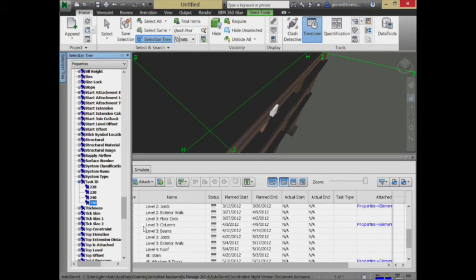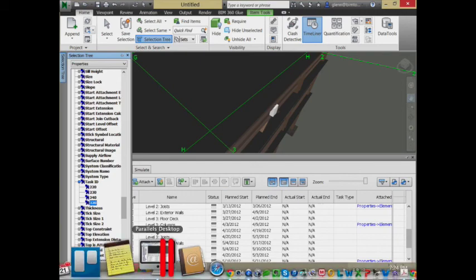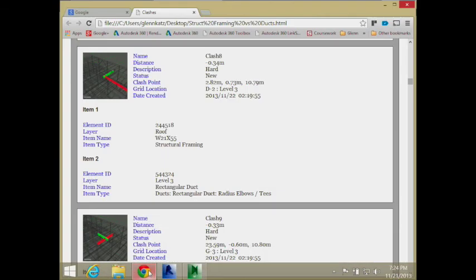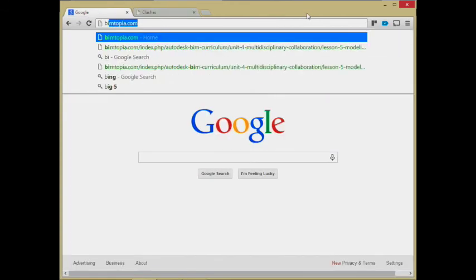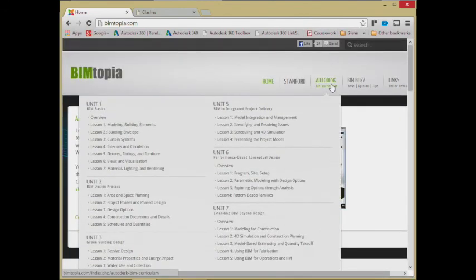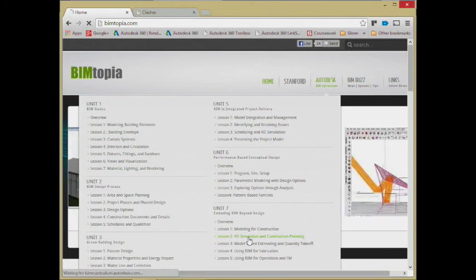Since I know I raced through that pretty quickly, let me point you to a tutorial that'll help in case some of this went by too fast, and that is on the BIM curriculum. It's under Unit 7, there's something called 4D Simulation and Construction Planning.